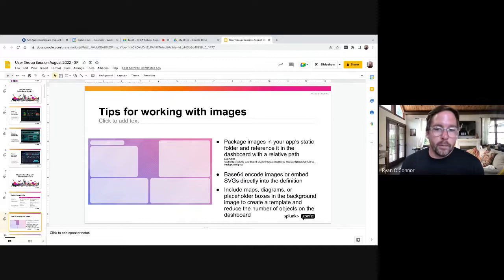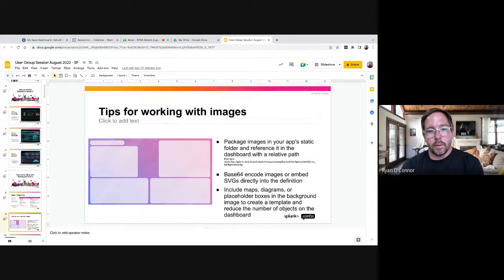It's actually pretty powerful because if you've tried to put an image in a dashboard before in Simple XML, it was a little bit clunkier. You could upload the image to Splunk through some means and then reference it with a relative path. You also could find something out on the internet. Regardless, that is a problem you have to solve when using images in dashboards.